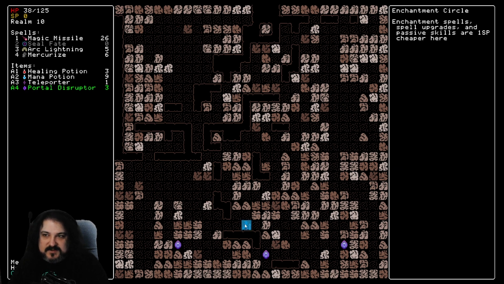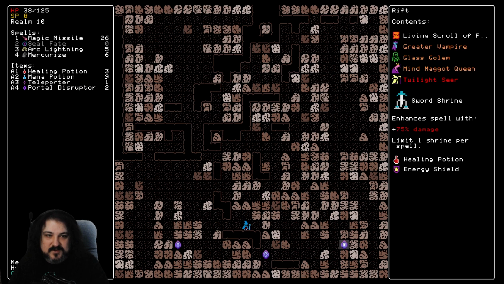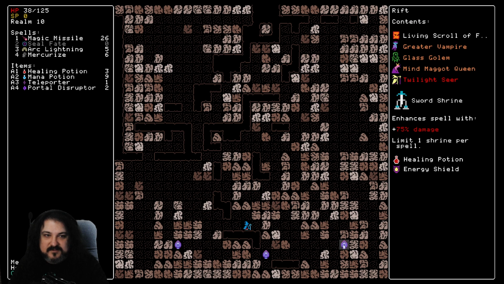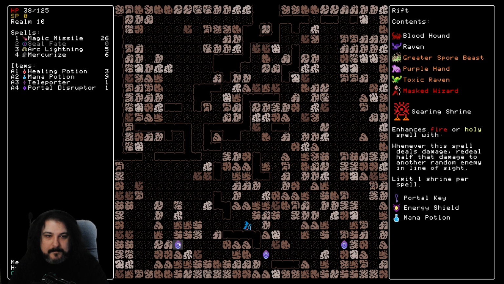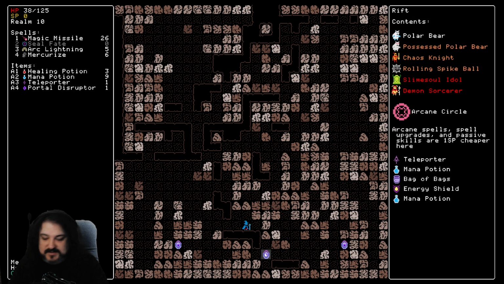It's Portal Disrupt. A Sorcery Circle, a Fire Circle, a Sword Shrine. We have Frozen Skull and Berserk. We could put the Sword Shrine on Magic Missile. But let's Disrupt again, see if we can get something better. Deals damage, redeal half that damage to another random enemy in line of sight. Fire or Holy. An Arcane Circle.